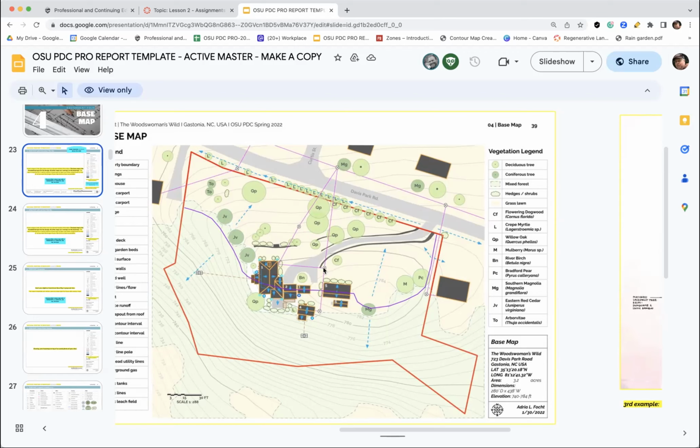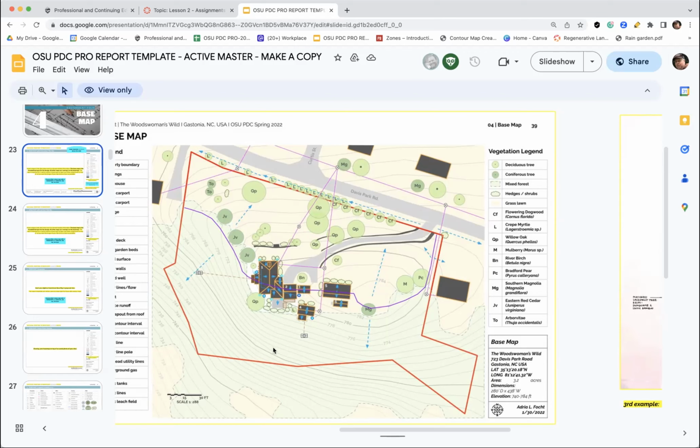We have services coming in and out here. I don't know if they're legend, but that's what it looks like here. Looks like power coming in. And what else? And of course we have contour information. And not only that, we have labels on the contours that are showing us the difference in elevation between the contour lines. So that is a nice thing to do. Otherwise, if these labels weren't here, we wouldn't know whether this was a high point, which it is, or perhaps would be a low point. So we do need a little bit of information as to the elevations there.